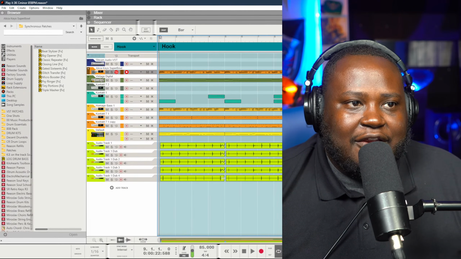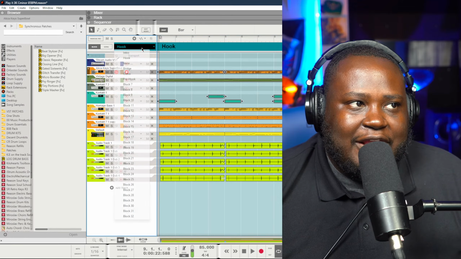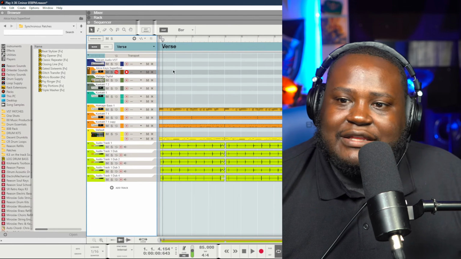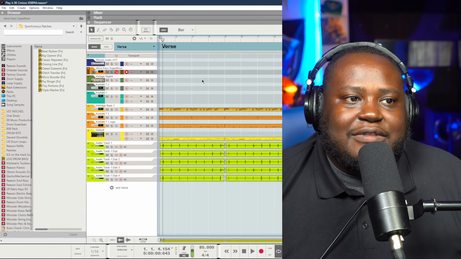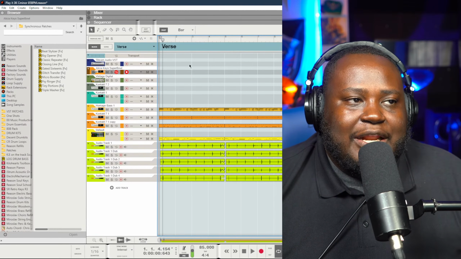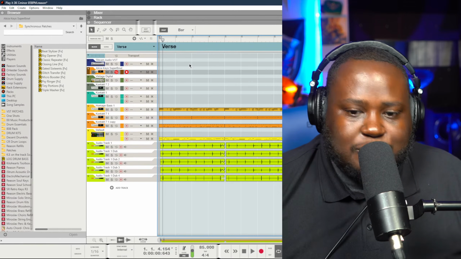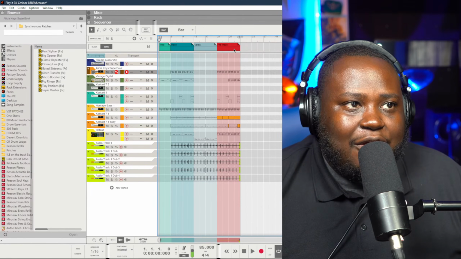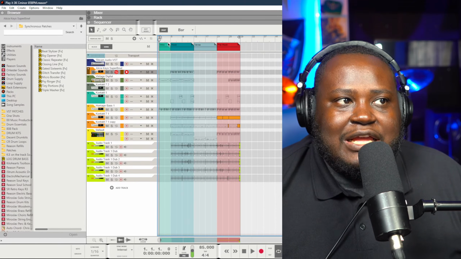You have these elements here in the hook that are just not there in the verse, right? They just aren't there. And so that's a way that you do it. And then once you build all of those parts, you switch over to song mode, and now you can play with these blocks how you feel.